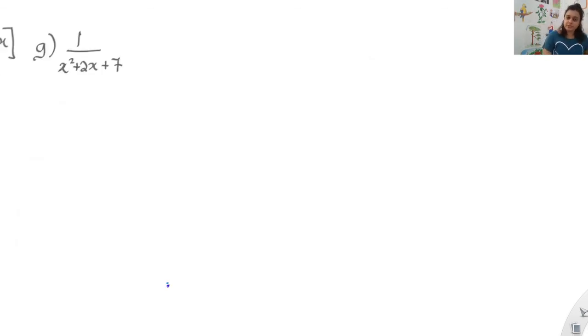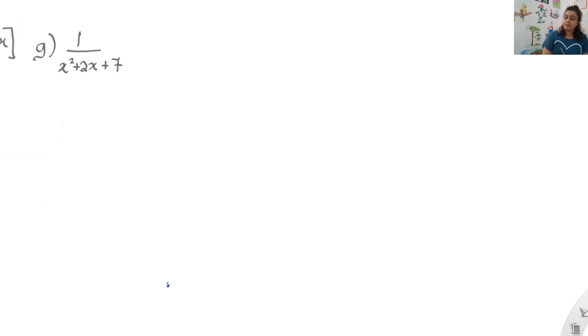Okay, now let's look at question G. I've already written the question. Based on everything that we have been doing so far, if you look at this equation, which formula can we use? Can we use the chain rule, product rule, quotient rule? Based on everything that teacher has been explaining and guiding, which one do you guys think?